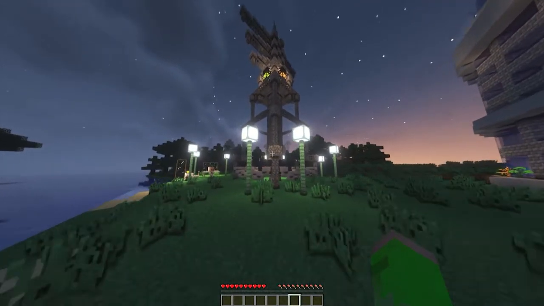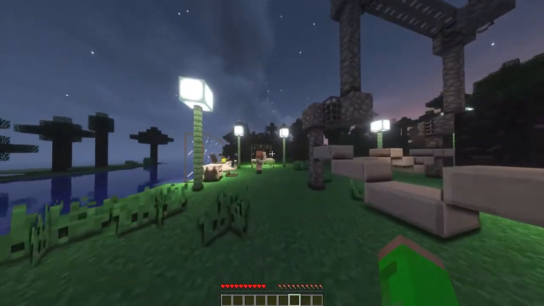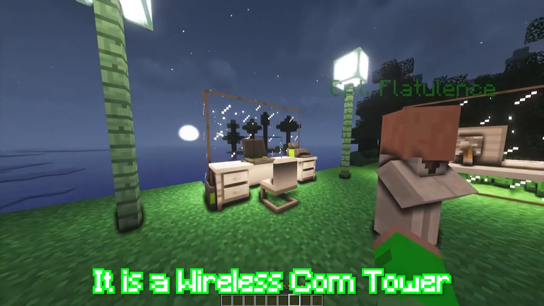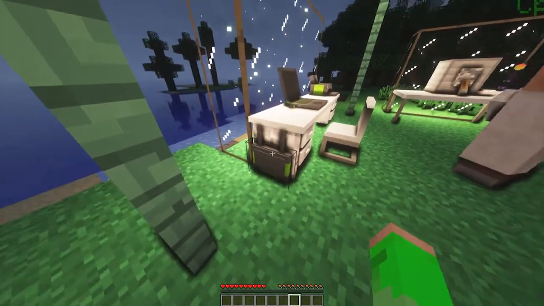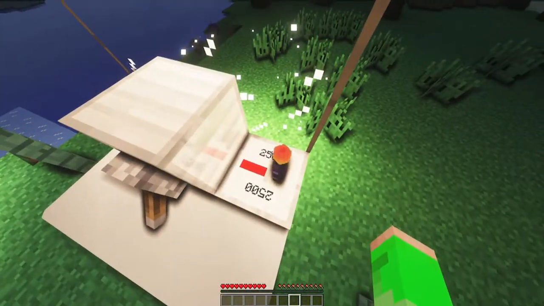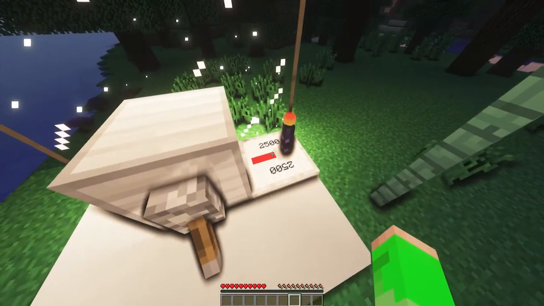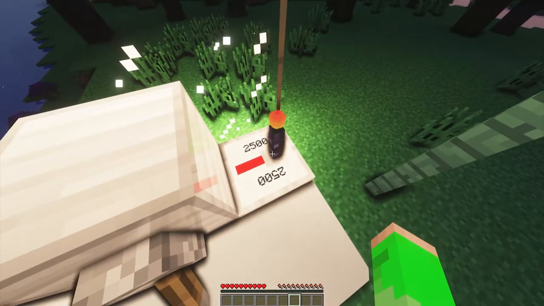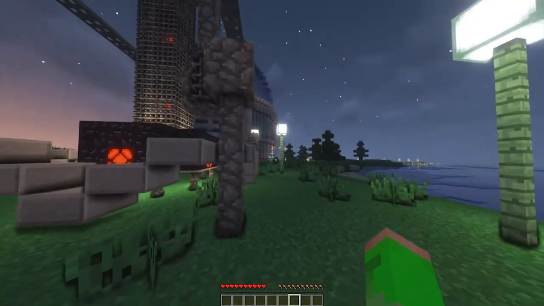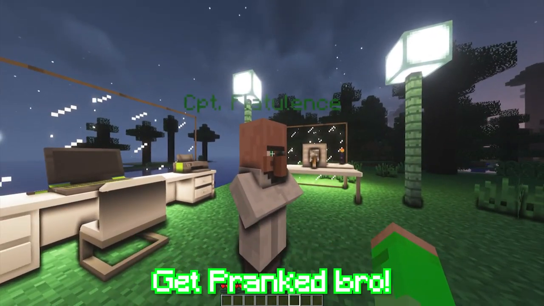Captain Flatulence, jeez Louise, man, what is this? It looks like a communication tower of some sort. It's a communication tower. I mean, you got your own desk set up out here. Sorry, I'm gonna get up on a table for a second, but this looks like wireless communication. But why did you have to wake me up for it?